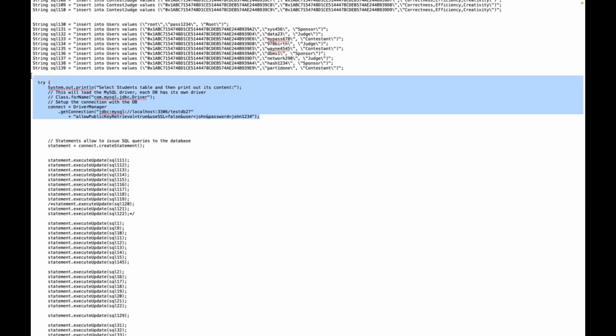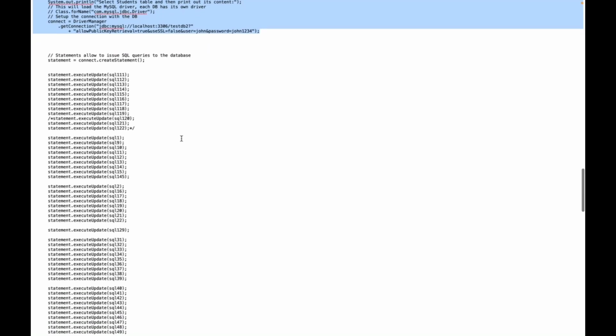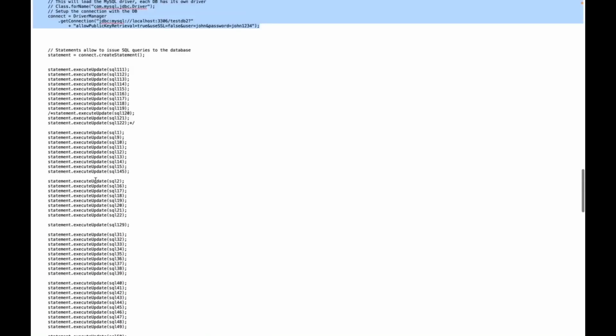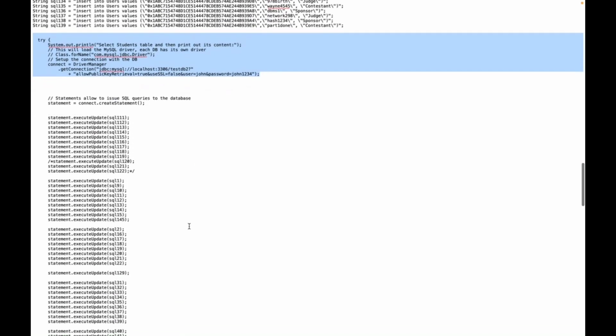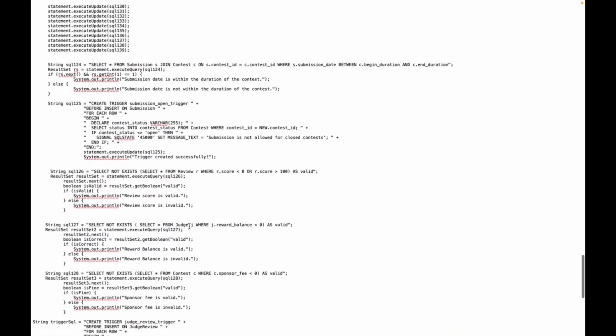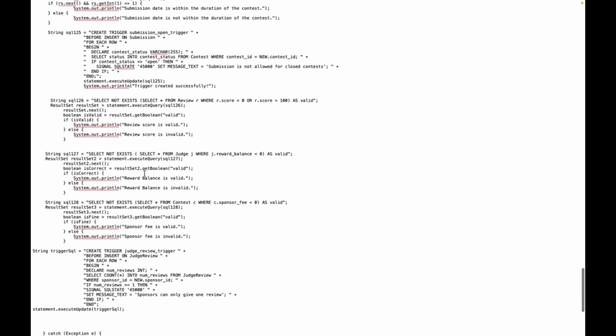And then this part of the code is basically connecting to our database, which is testdb2. And then these are all the execute statements that we are mentioning here, and these statements basically call out so that they are able to execute. So this is the execution part, and then at the last part we have different assertions, which are here.